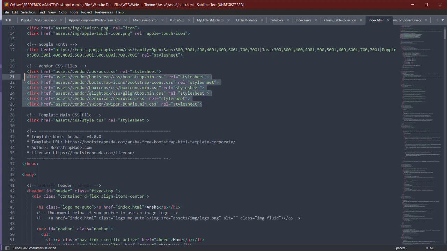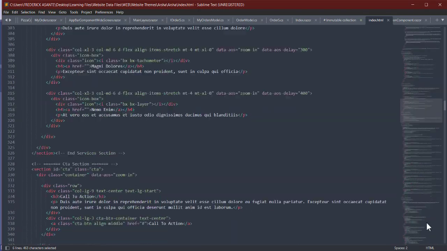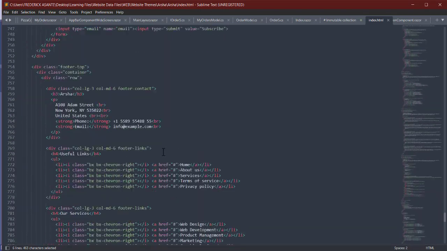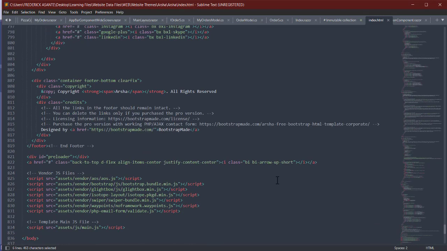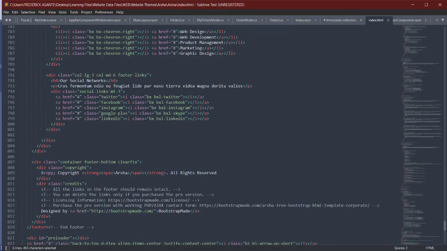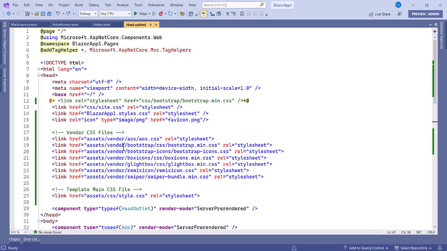These are the links. Now the scripts are also down there. So the scripts are also here. Now when you create a Blazor server, you have a file known as host.razor, right? So the host file, that is where you're going to pass in all your assets, all your scripts, and all your references, the style sheet references. So you just have to grab these and grab the CSS files. Then we go to your host, then you paste them here. So that is a CSS.